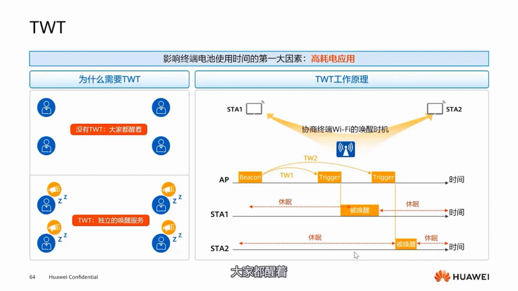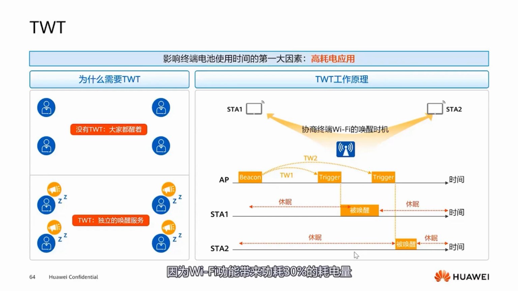Without TWT, everyone is awake. With TWT, the AP will tell the terminal when it can sleep, and then provide a wake-up schedule. Sleep times are very short, just a few microseconds each. Although each sleep period is short, repeated sleeping significantly extends the device's battery life, as Wi-Fi functions consume about 30% of battery power.